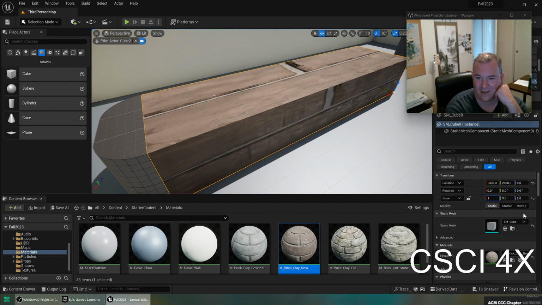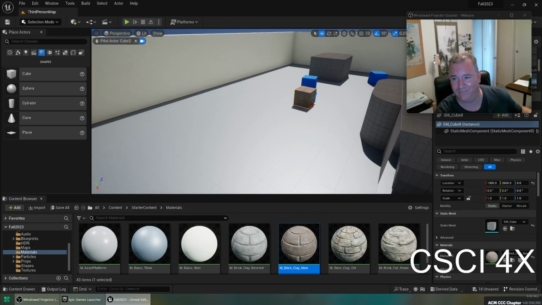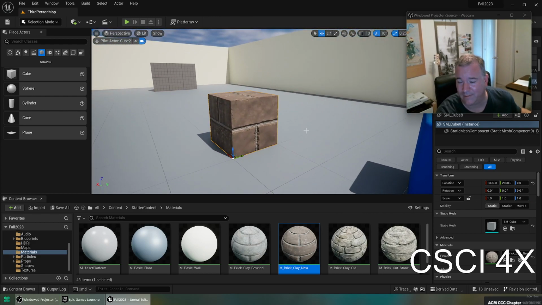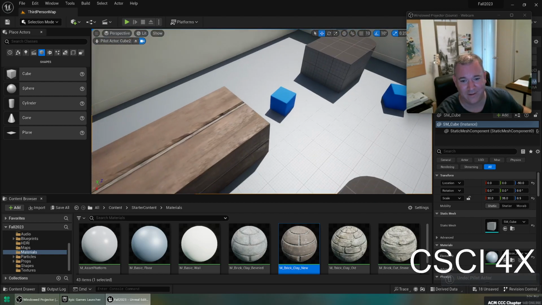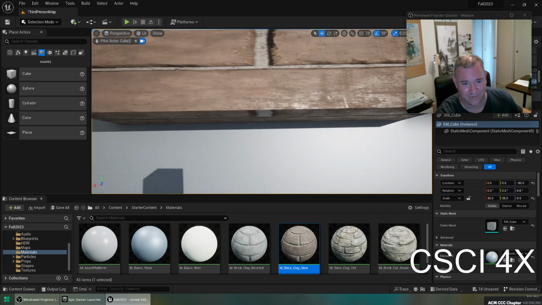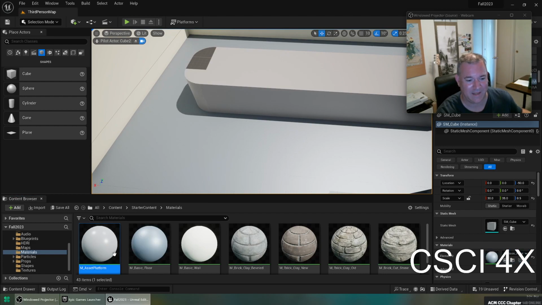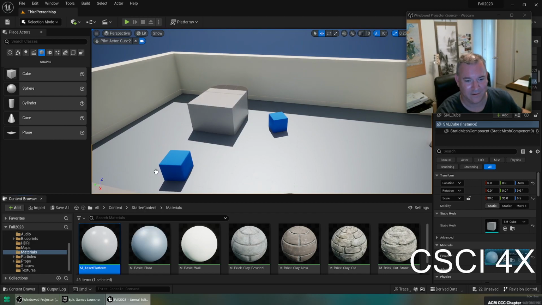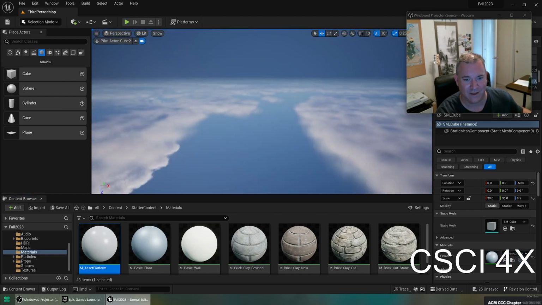So if we set the scale back down to 1, 1, and 1, you can see that this whole platform over here is actually just originally a 1 by 1 by 1 wall. And on that, the bricks look okay. I mean, they're not great, but they look okay. But when it's scaled out that much, everything gets all stretched and it looks terrible and nobody likes it, right? So let's put some asset platforms on there or something. Just make it a nice generic white color. You can't see tiling if it's white. Make it look nice.